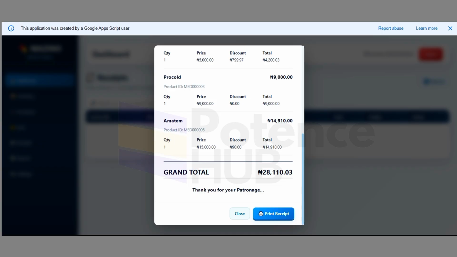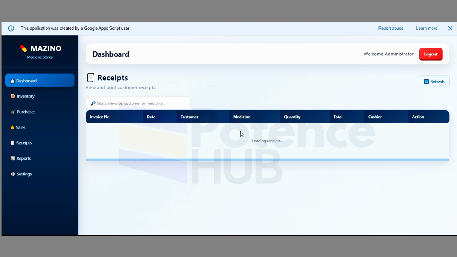I'm actually recording just a tab on this. That's why you're not seeing the print module for the print receipt. Once your printer is connected and you click print receipt, it is going to be printing this particular receipt for you. As you can see, easy peasy, pretty much beautiful and clean. So this is what it looks like at this point.